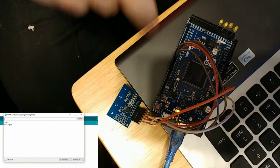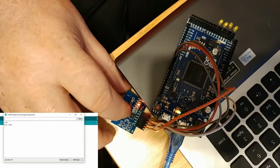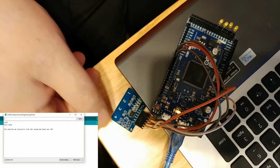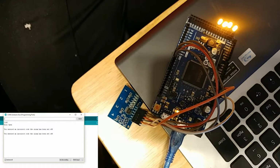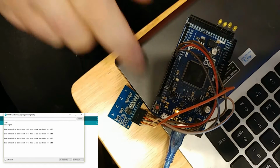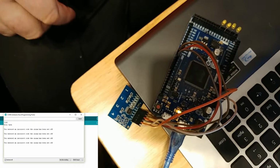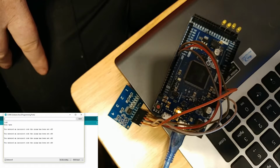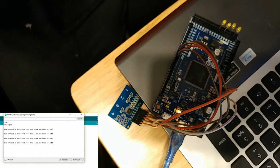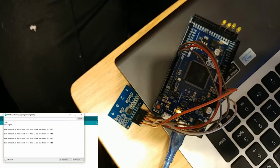If I reset the Arduino and just keep pressing the wrong numbers, if it's reset properly, they go, I've put too many numbers, it says you've entered the code wrong, and these flash constantly, so it does exactly what it should do. If you notice, it doesn't clear the screen off when I reset, that's because it's not a real terminal screen, it's a fake one really, it's not a real serial terminal.